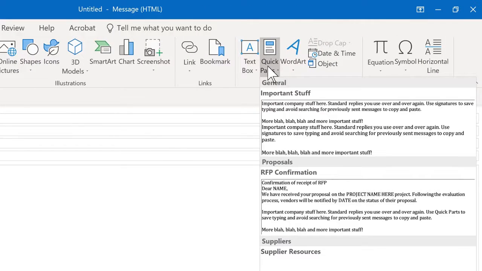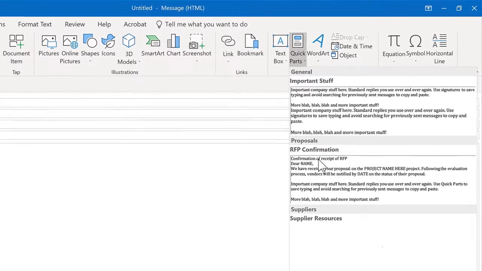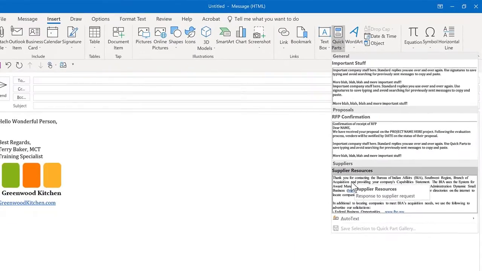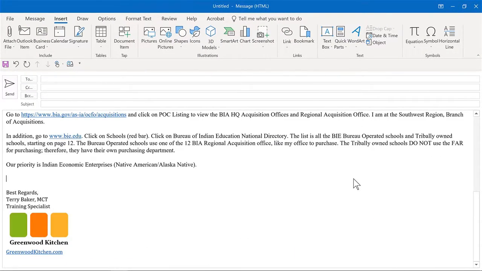You will see each one of these as a possibility. And when we hover over the one we just created, notice that we see then the label for that, the category for it, and the description as well displays. So from here, I'll simply select it. It will be added to this message.